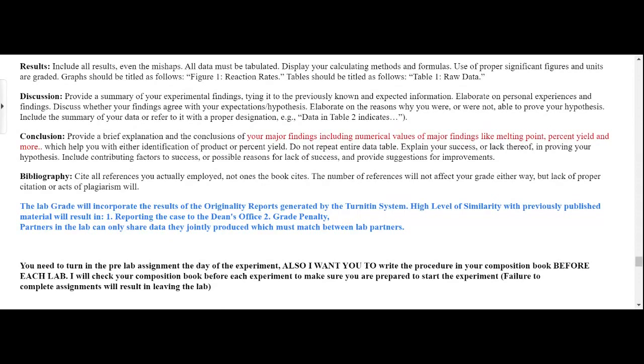Now, Charisse, your question? Hi, Professor. Good afternoon. I just wanted to make sure, this is for the lab for today, the Fisher experiment. I wanted to confirm that the mole ratio for this experiment, when we do the percent yield, is 1 to 1. Is that correct? Yes, and I will show you exactly the reaction that you're using to find the theoretical yield. It's the balanced equation, and from the balanced equation, it's a 1 to 1 ratio. Very good. All right, thanks.